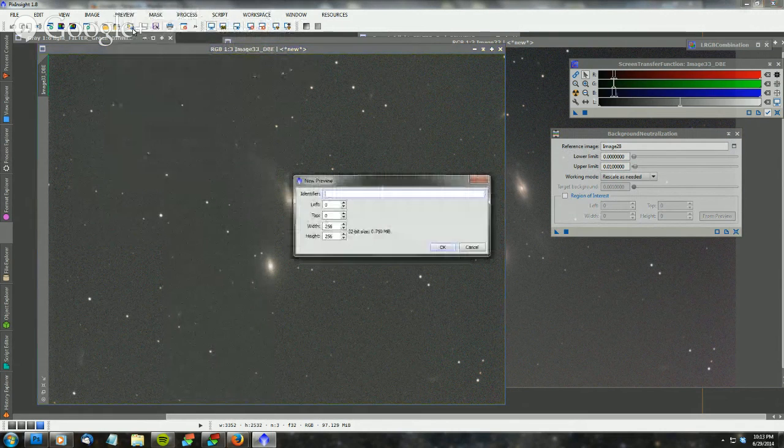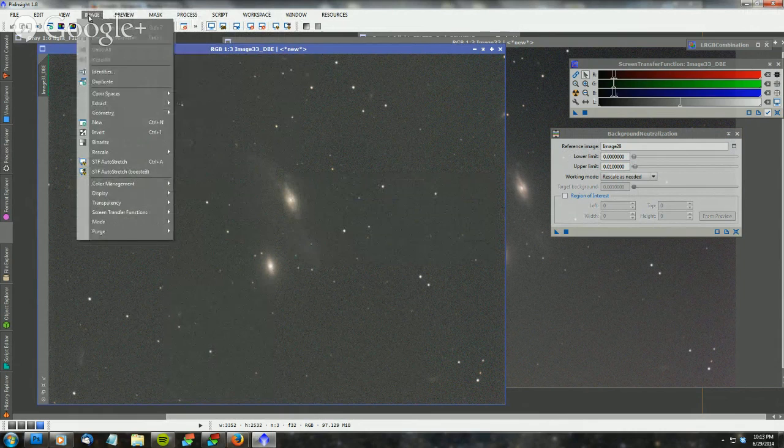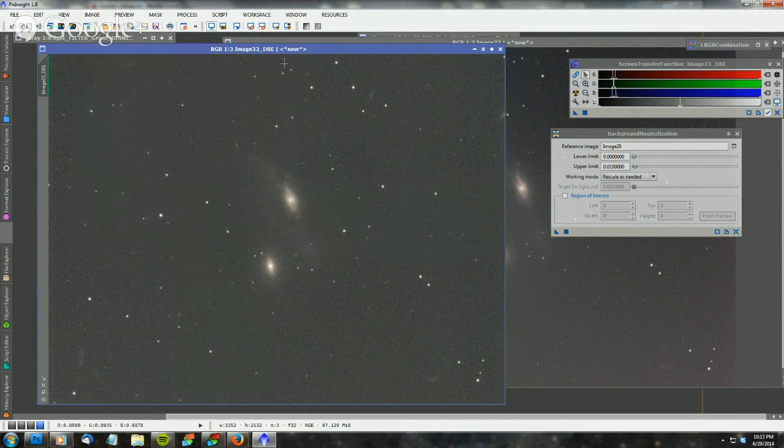a new preview. No, I don't want a new preview. Thought I did. Thought I wanted a new preview, but the hotkey for it is Alt-N, which I thought was a new preview, although I'm not 100% sure of that. And what it does is it lets me select a piece of background. I'm going to figure that out before too long. So this lets me select a piece of background.